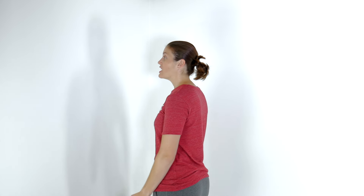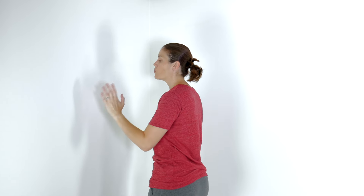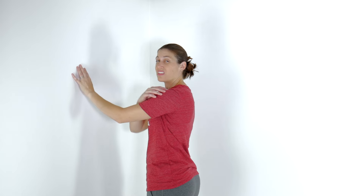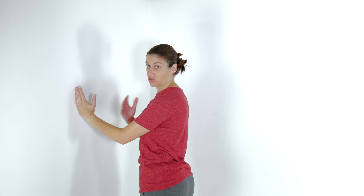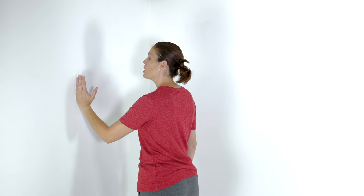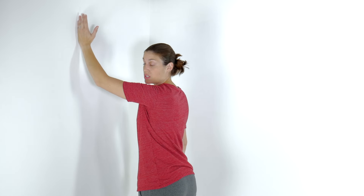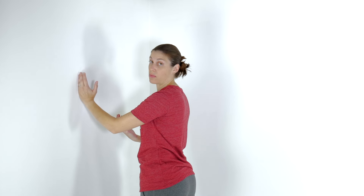Another great way to stretch out your shoulder is to use a wall and do wall slides. Wall slides are great because the wall supports your arms so you're not just lifting it up using all your muscles — the wall helps do the work. Make sure your thumb is in an outward position. Sliding with the thumb inward puts your shoulder in a slightly impinged position, so with the thumb out is better. You might have to start a little bit lower if your shoulder is really bothering you, but just let the wall support your arm and slide it up as far as you comfortably can. Hold it for about three to five seconds once you get into a nice big stretch, come back down, and do that about ten times.